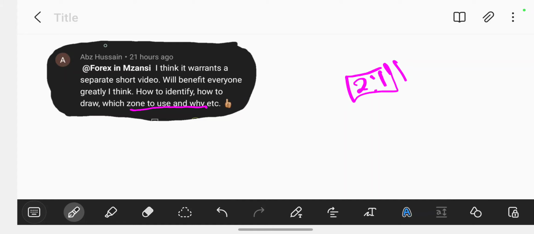So the first reason why you're going to use that zone is because it has 2:1, but that alone is never enough. Remember how we trade here on this channel, we need more reasons on our side before we can execute. We can't just say we have 2:1, then use that alone to execute it. That's not going to work. Now this part of the question doesn't have a direct answer.